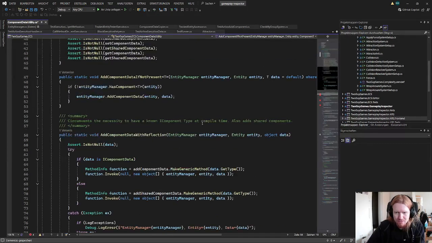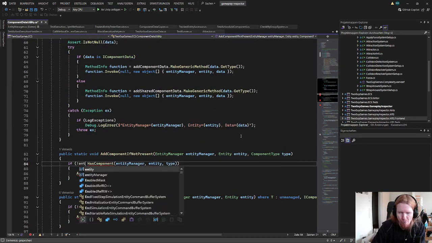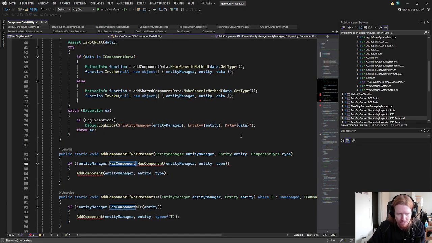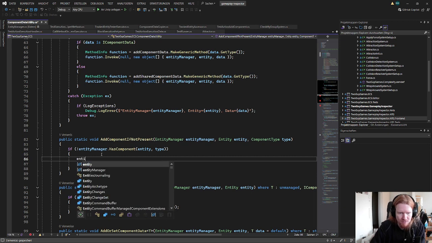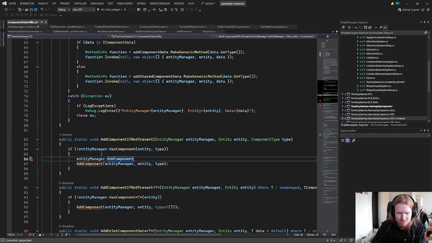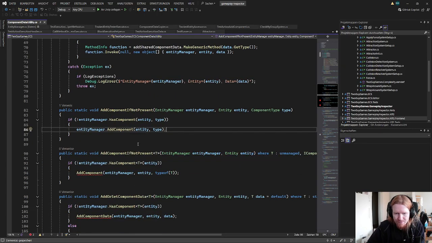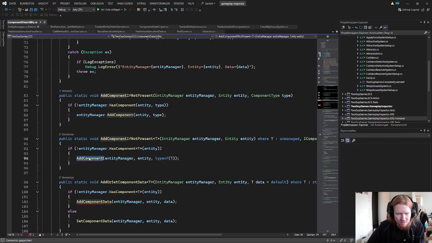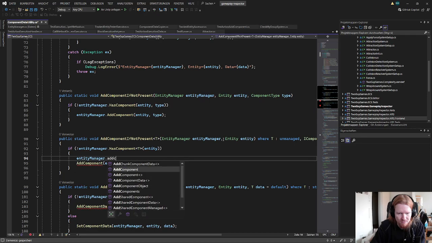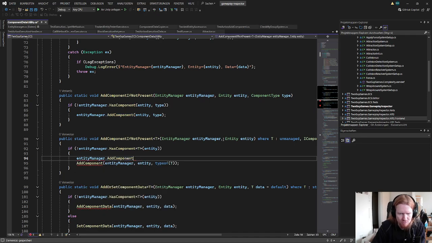Add component not present. As component type, entity manager component, entity type, add component.